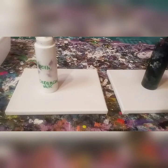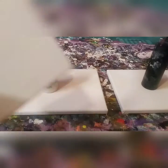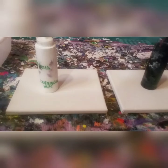So I am changing the size of my canvases to 2 8x10s. I do have a 16x20, I have quite a few of them, but I don't know if that's enough paint for that, to be quite honest. So I'm going to do 2 8x10s, and I may actually have enough for 1 5x7. So we're going to take it as we go.